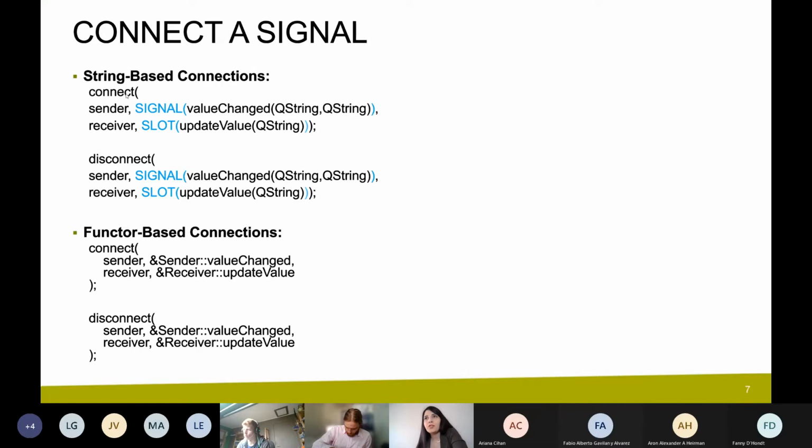You have a function in Qt whose name is connect. To connect a signal to a slot, the first argument of connect is the sender, which is the object that emits that signal. And then we have a signal like this.